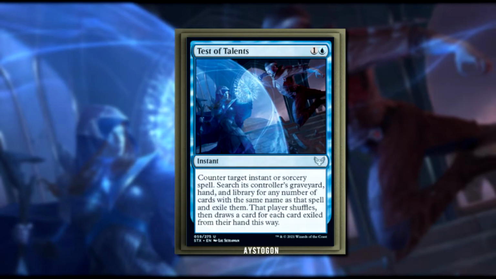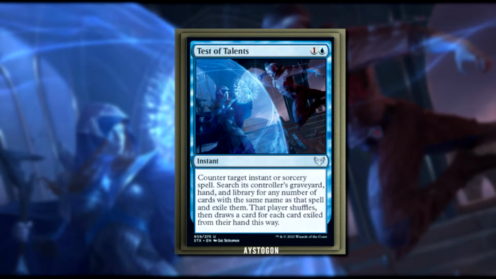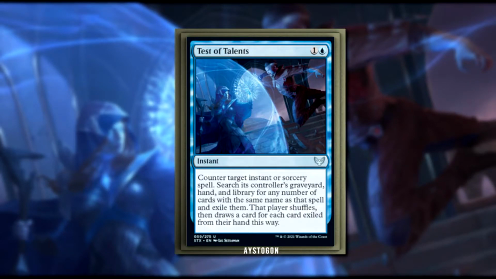Card of the day is Test of Talents, a generic and a blue for an instant: counter target instant or sorcery spell. Search its controller's graveyard, hand, and library for any number of cards with the same name as that card, and exile them. That player shuffles, then draws a card for each card exiled from their hand this way.